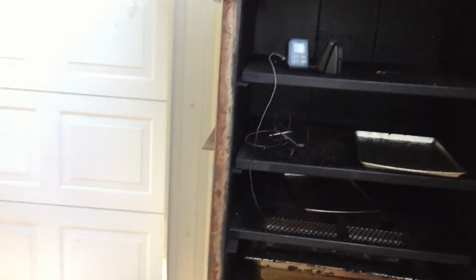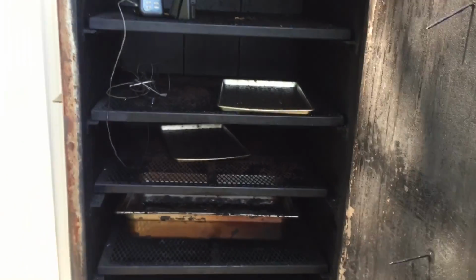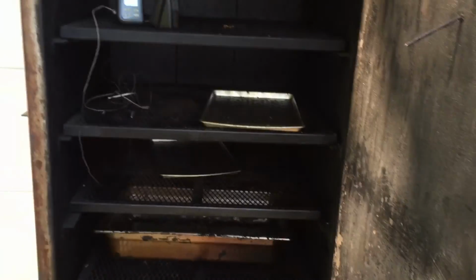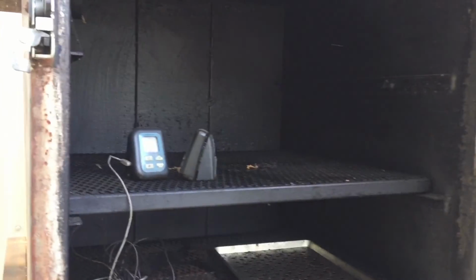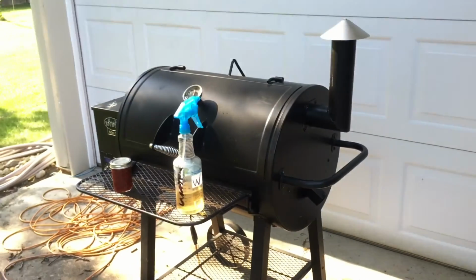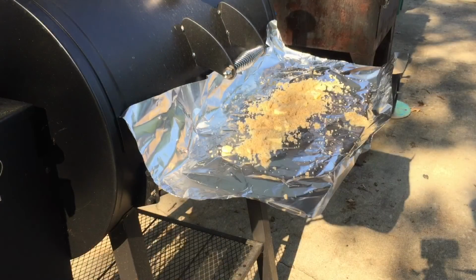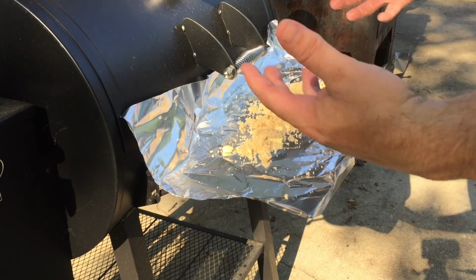Here she is. I need to clean it out a little bit better. Got some shelves that slide out. Water tray if you want to use water. There's a 4th shelf that goes in there, but yeah, works good. Like I said, it's double wall thick, so boy, it holds the heat nice. Anyways, but that's easy. All right then, looks like I found a tripod, so ta-da.